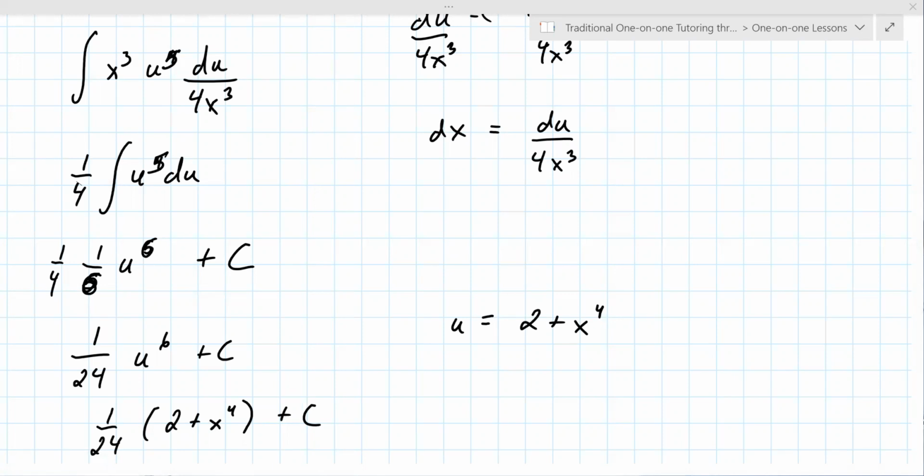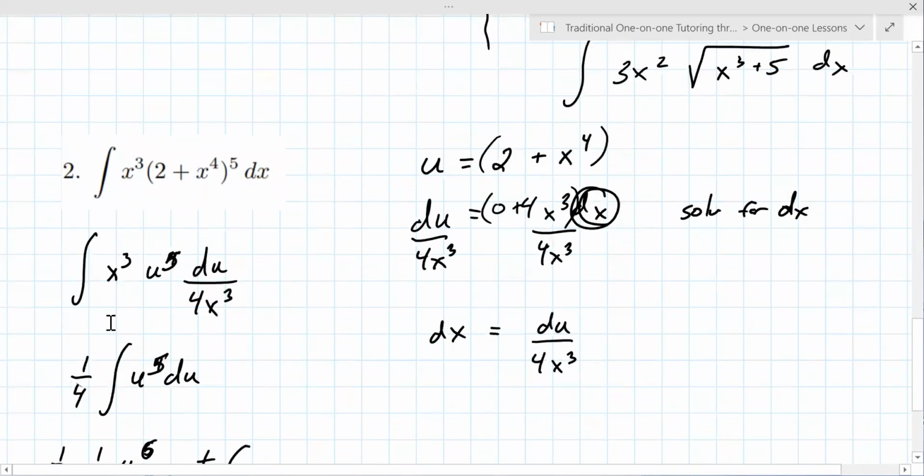I don't understand. So, okay, so it's the integral of x cubed u to the 5th du over 4x to the 3rd. Right. And so the x cubes cancel. Oh, okay. They have to. When you make this u, your only variable of integration is u. So then you have u to the 5th du over 4. Yes. And then my choice is to bring that out as a 1/4, just for making it easier to visualize. Okay, so then it's u to the 5th du.